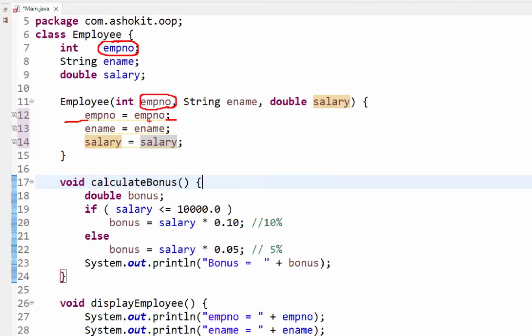Guys, if a local variable name is matching with the instance variable name, then this statement will assign the local variable value to the local variable only again.